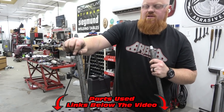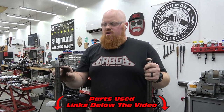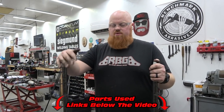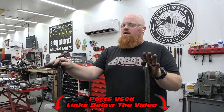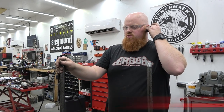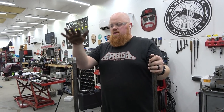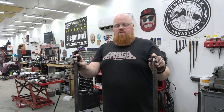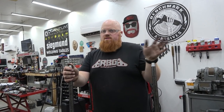So you can find links to all of our parts, like these heim joints. I don't want to knock this in because I gotta clean it out, but this pops right in there. But the links for these heim joints are linked down below. These are completely overkill. These are chrome Ollie heim joints that we would normally use on our A-arms, but we're gonna use the best parts because this isn't much money, to know this is never gonna wear out on the back of that go-kart. This will last them a lifetime.